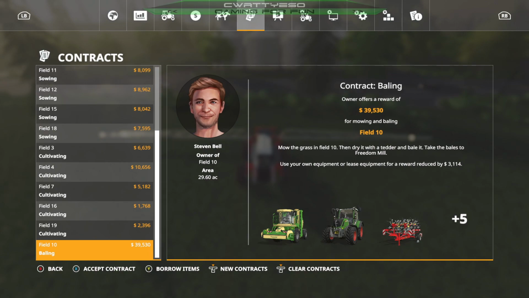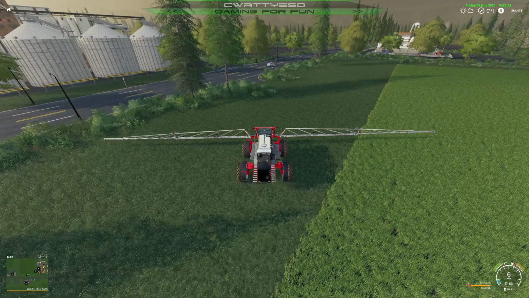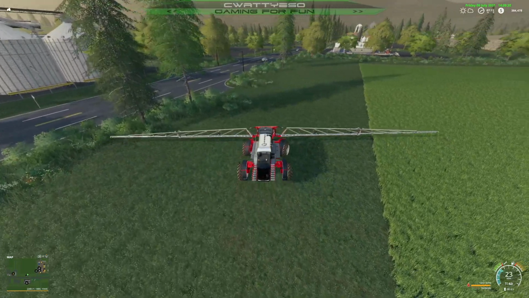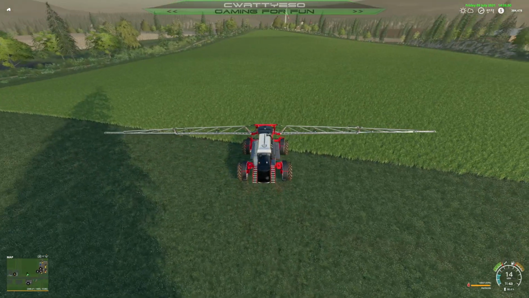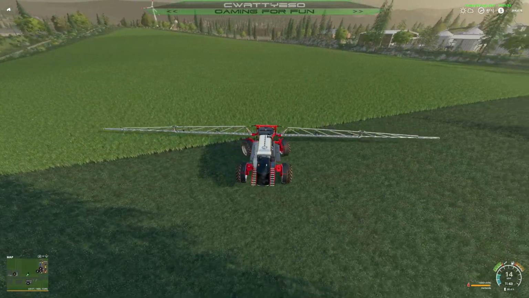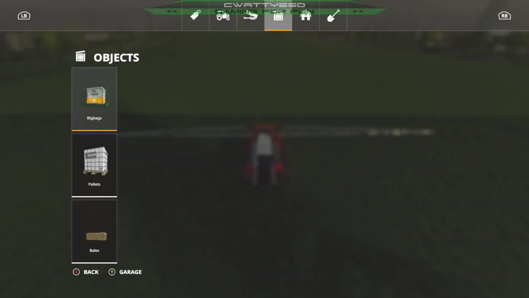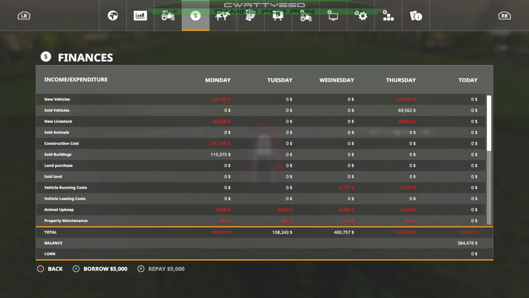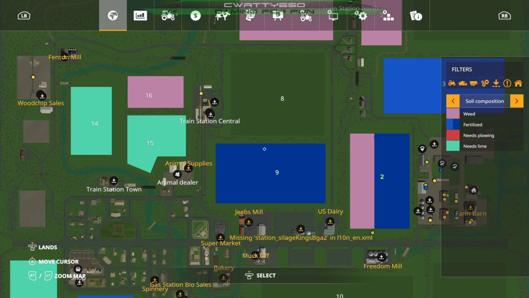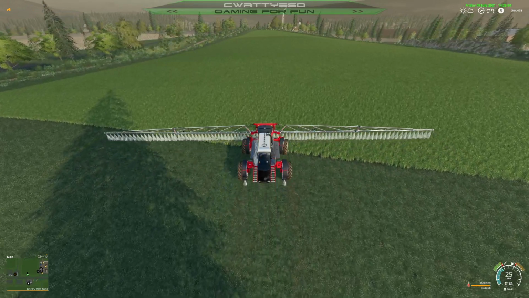Ted it, bale it, take the bales to Freedom Mill. So yeah, we could do the baling contract again. Which would be great, because then again we get to get the excess bales, don't we? For the horses. It would also give me a chance to test a piece of equipment that I've installed.